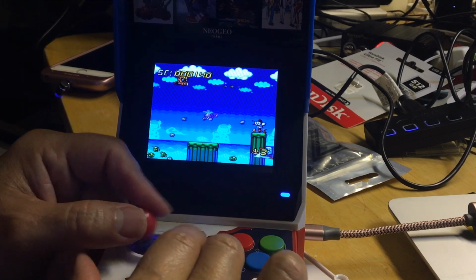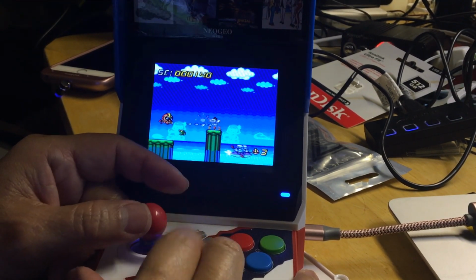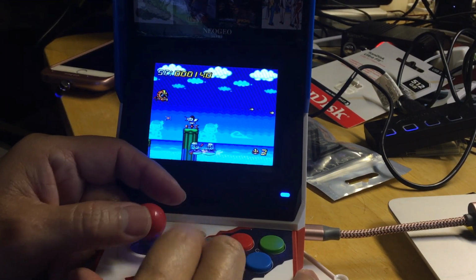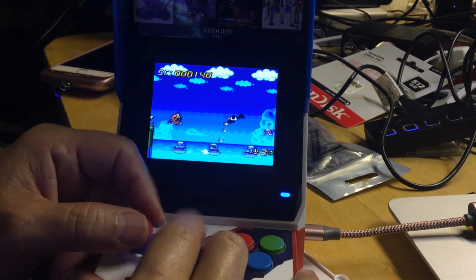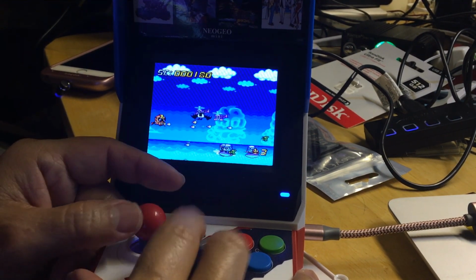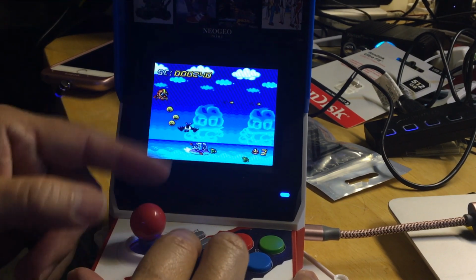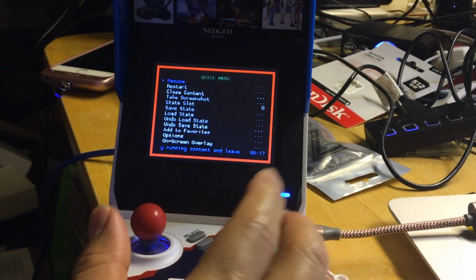And all the PC Engine games that I have downloaded, I've never seen this version before. I don't know, maybe because it's a PC Engine Japanese version, but it doesn't have a Japanese name on it. All right, that played good.